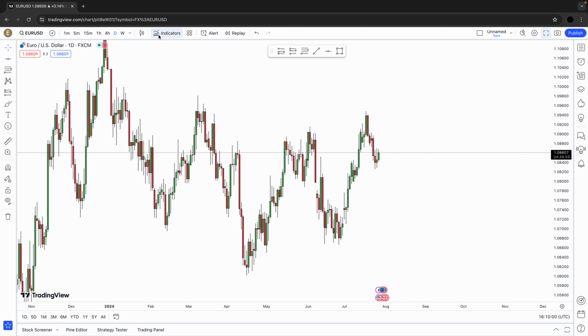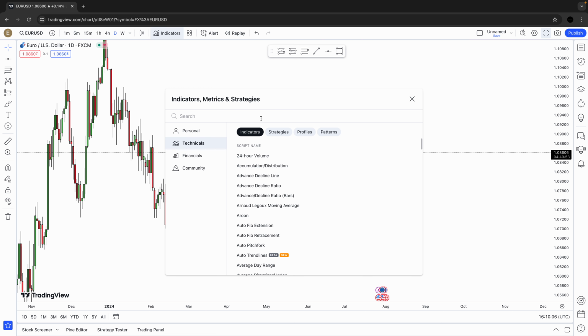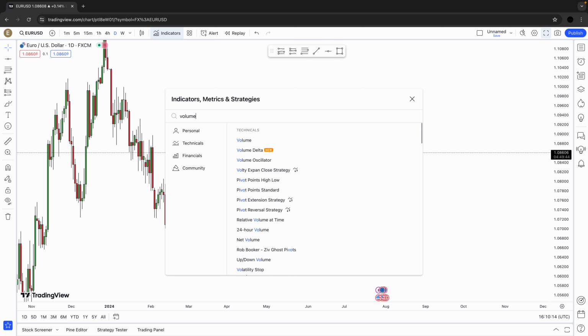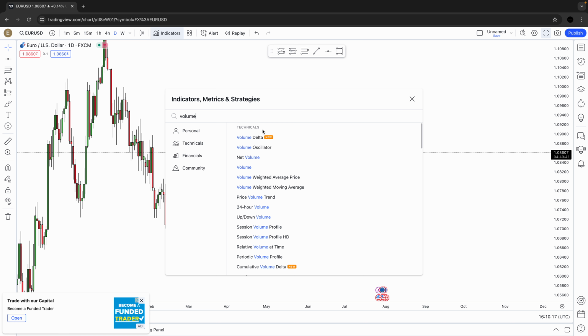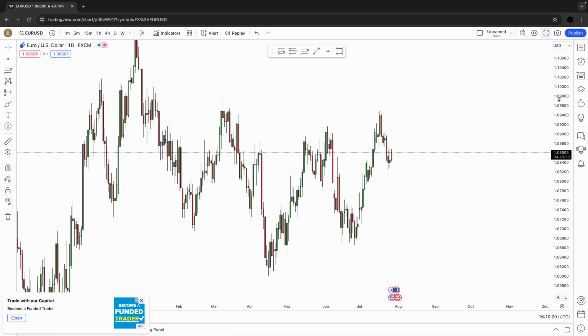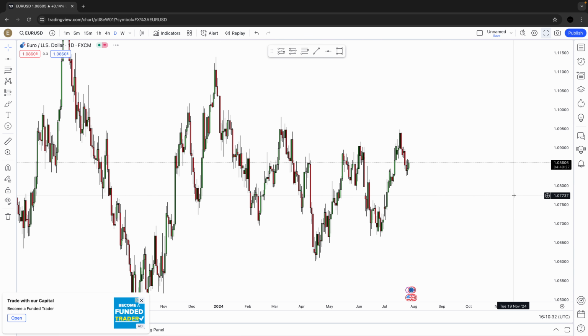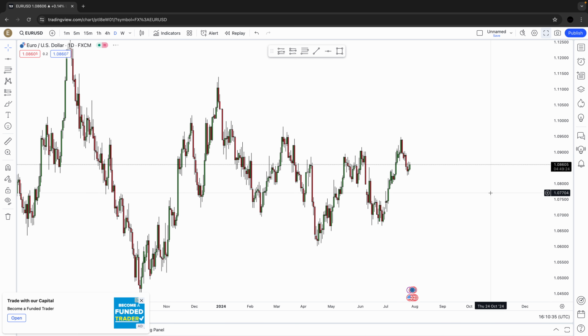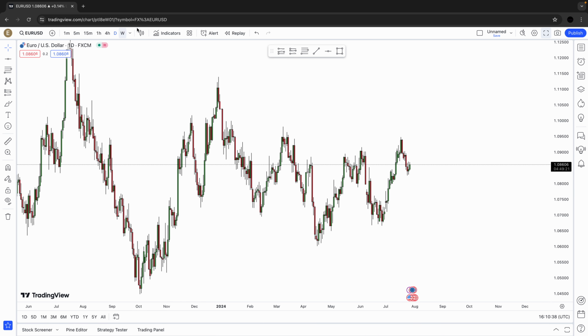Next up, I'm going to show you the indicators box. It's here in the center of this information on the left hand side. Now, I don't personally use any actual technical indicators, but there's a lot on here. If you wanted to put the volume back on, you could look for something like that. There's lots and lots of things on there. Again, each to their own. The way we teach and the way we trade, we don't actually use any indicators on the chart, but depending on who you may learn from or where you get your information from, you may find it useful.